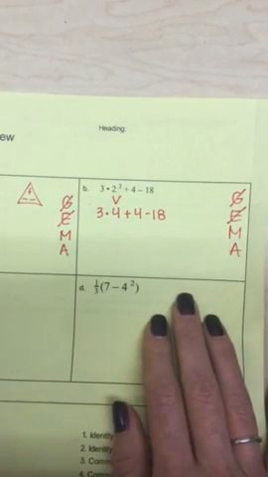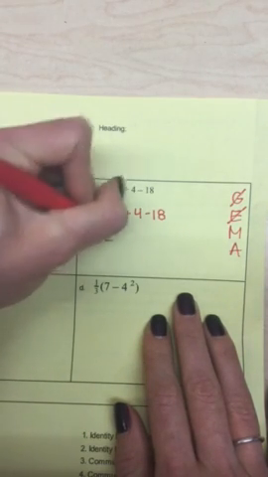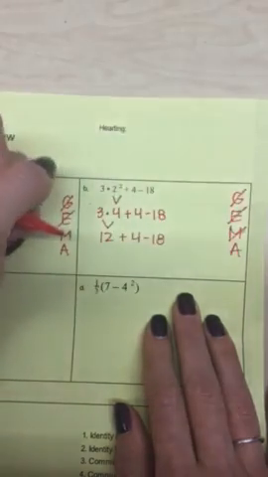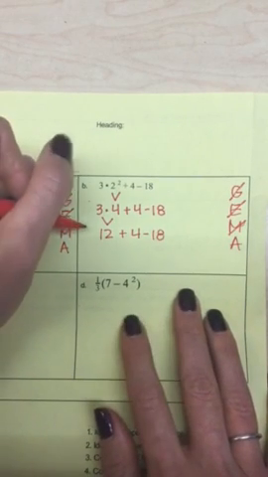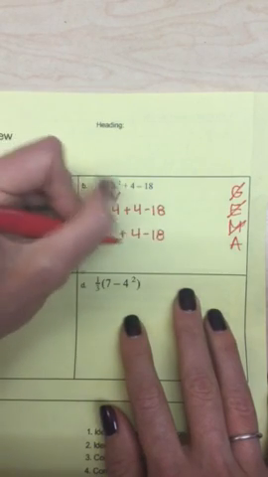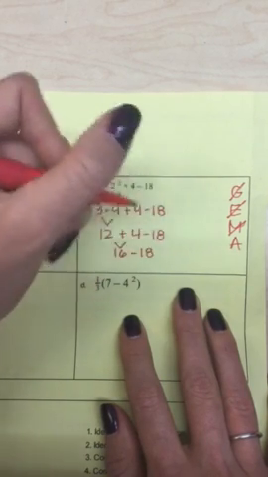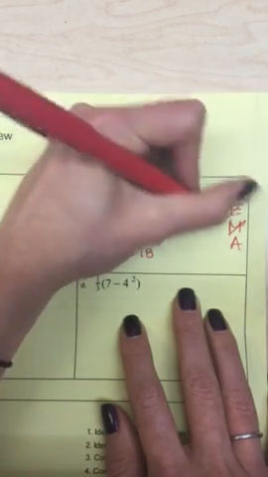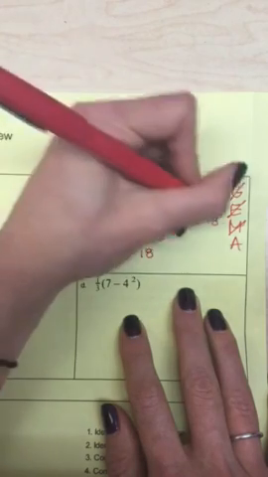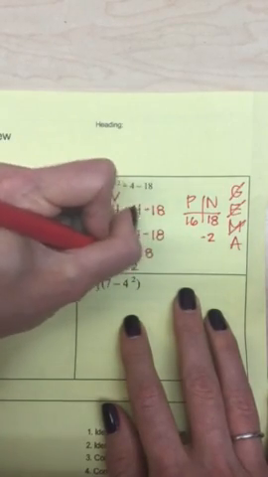Now I'm going to look for any multiplicative operations, multiplication or division. I have multiplication, 3 times 4 is 12. That's the only multiplication I have, so I'm going to bring the rest down and cross that M. Now if I'm looking at my additive operations, I have both addition and subtraction, and you're going to do whichever one comes up first when you're reading it from left to right. So I have addition first, so that gives me 16, and I'm going to bring down the minus 18. Again, if we're thinking about our positive and negative teams, I have a positive 16, I have a negative 18. They're on separate teams, so we have to subtract. 18 minus 16 is 2, and since the negative's winning, it's a negative 2.